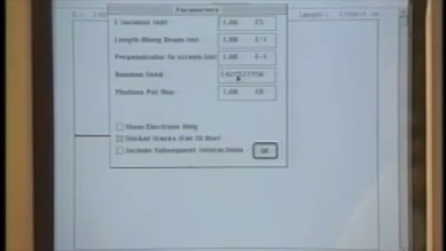Now what I want to do is to go back, change the parameters, change to the same random number so that we'll see the same thing over again, and check this box which says to include the subsequent photon interactions. And now let's run that one photon again and see what happens.